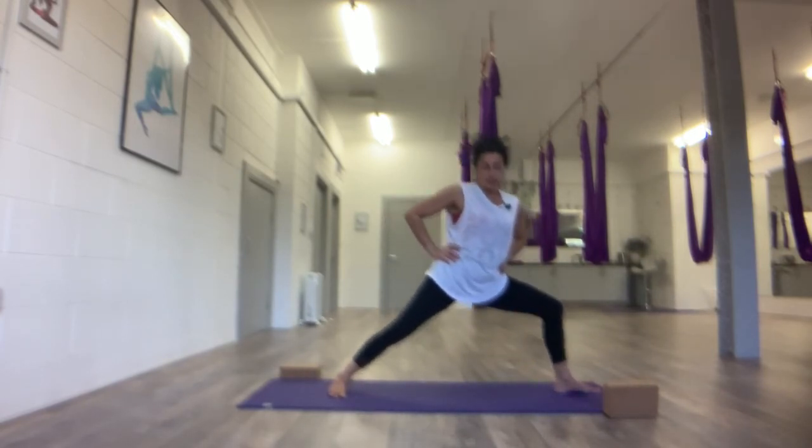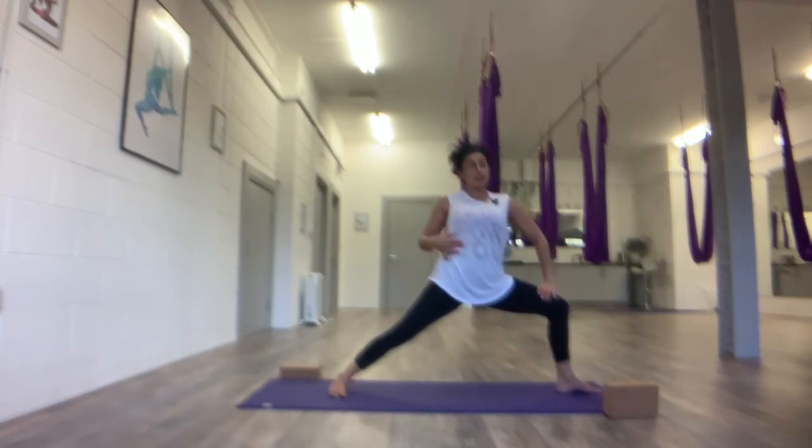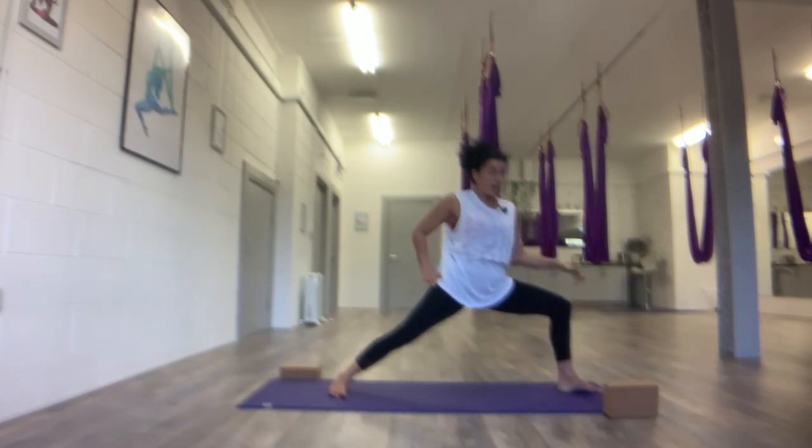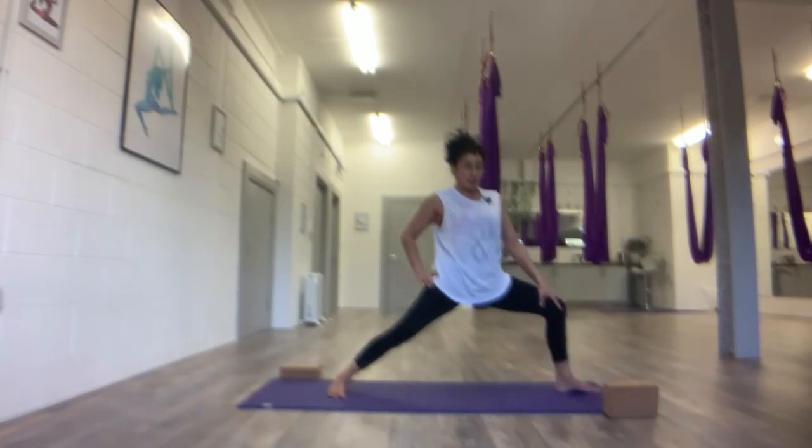Okay, and then settling into the deepest space that you can, drawing the trunk back again to center, making sure that lovely thigh isn't rolling in towards the mat, and the knee is either behind or over the ankle, not in front. Okay, so we want to get that nice positioning placement there. Because when we stay here for a while, we want to feel solid.